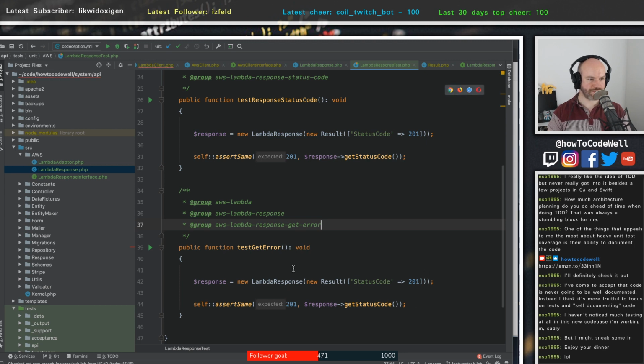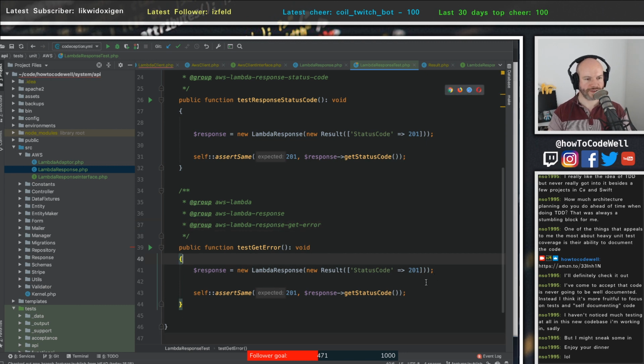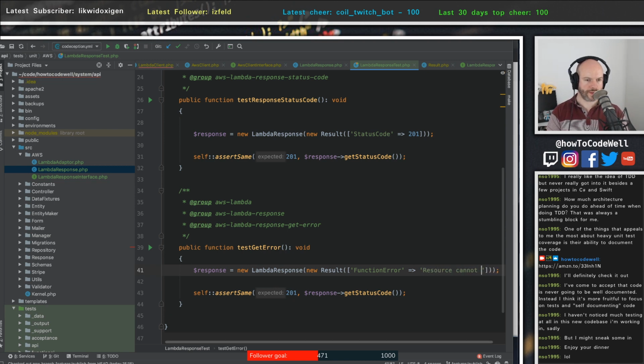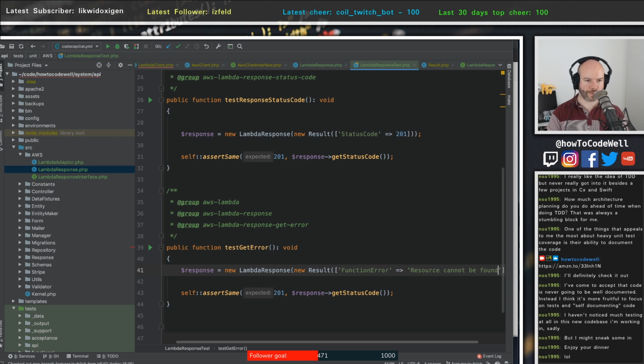Testing getters and setters, but because of the nature of this, so this is called function error. But imagine if they changed it, function error, and we're going to say something like resource cannot be found or something.